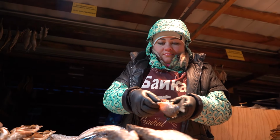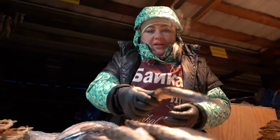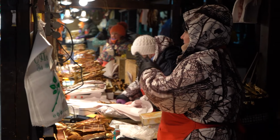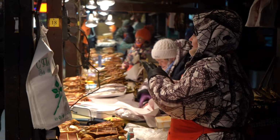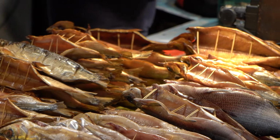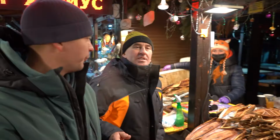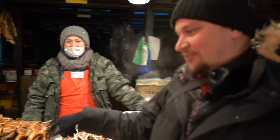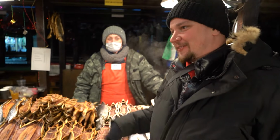So from a legal point of view, one is allowed to catch the Baikal Sisko, but only in the wintertime and only for personal use. Each and every merchant on the market has his own story, explaining how the Baikal Sisko ended up being their merchandise rather than still swimming in the lake. The fish jumps out trying to kill itself. So all these fish here simply jumped out. Yeah, that's right. No kidding, are you buying, guys, or did you just stop for a chinwag?